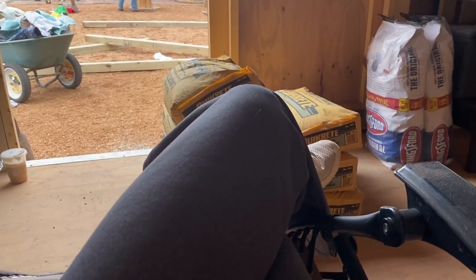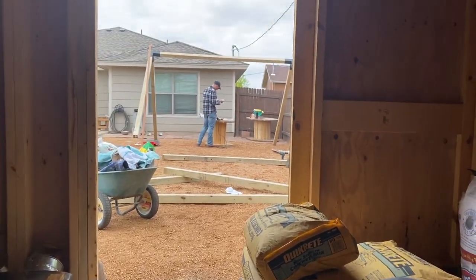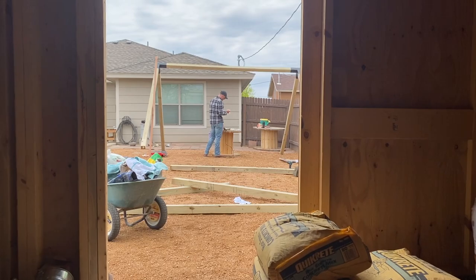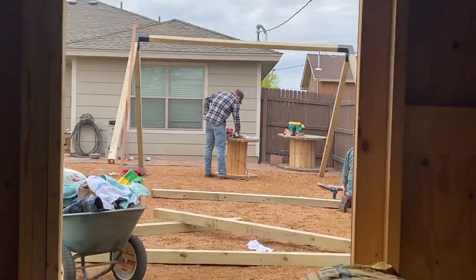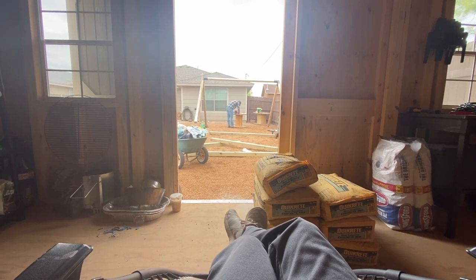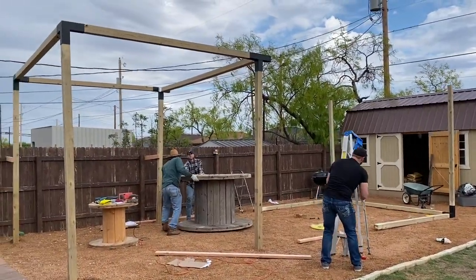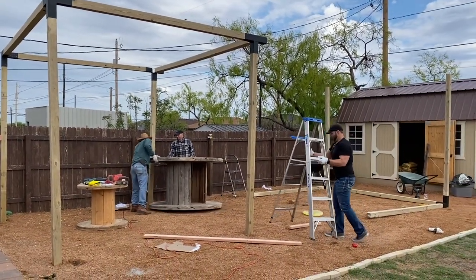So this is where I've decided to park myself. There's my Starbucks that I cannot drink because I don't feel good. At least I have a good view. Called in the reinforcements. So don't you pay them any mind. Close your eyes.